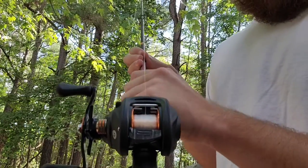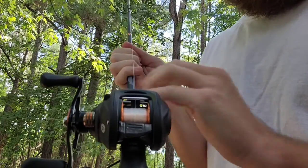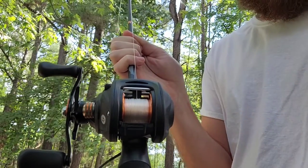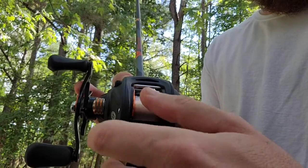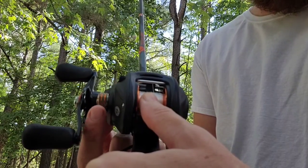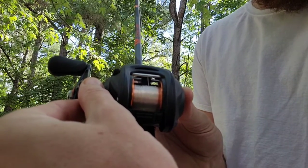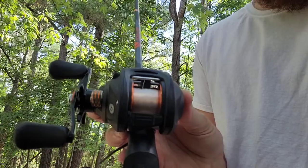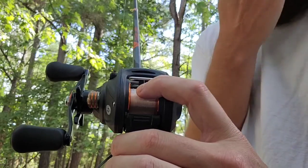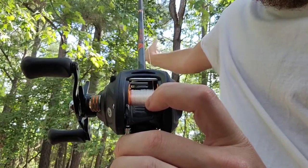Now coming back here again, where you can see the cork back there. What you want to do is click it again, and now it should be pretty tight, where nothing's going to happen. You don't have to worry about the spool free spooling. All right, what you want to do now is come over here to your spool knob. This is your spool tension. Let's see if I can get it in the camera right here. You want to turn it. If you turn it just a little bit, I don't know if you can see that, but it's spinning. And that's not what you want when you're first starting out learning. You want to reel it back up, and the cork's right there.